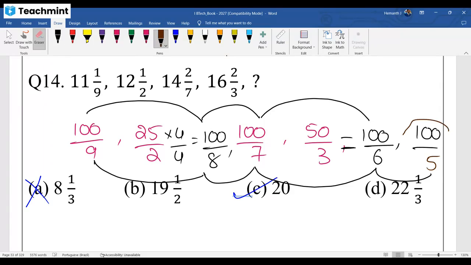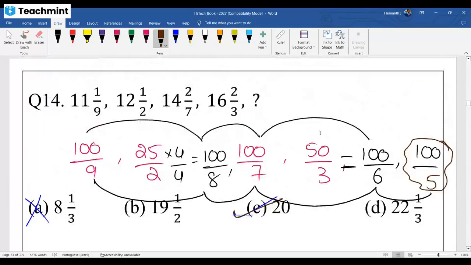It's not out of box thinking, but a different question altogether from what we discussed so far. 11 1 upon 9, 12 half, 25 by 2, 100 by 7, all. In Accenture recruitment right now, they're asking 4 to 5 questions related to number series plus letter series combined. We're discussing so far only number series; letter series or alphabet series is yet to be completed. They're asking questions. Done with this?